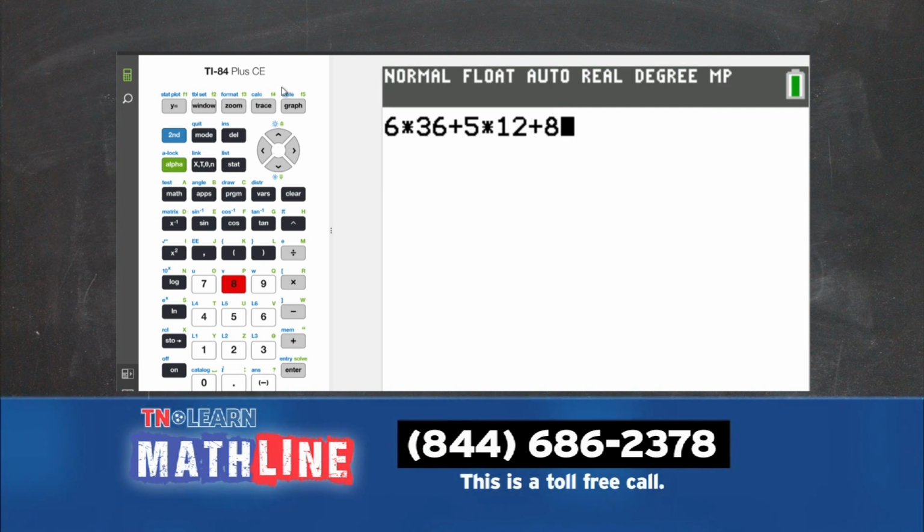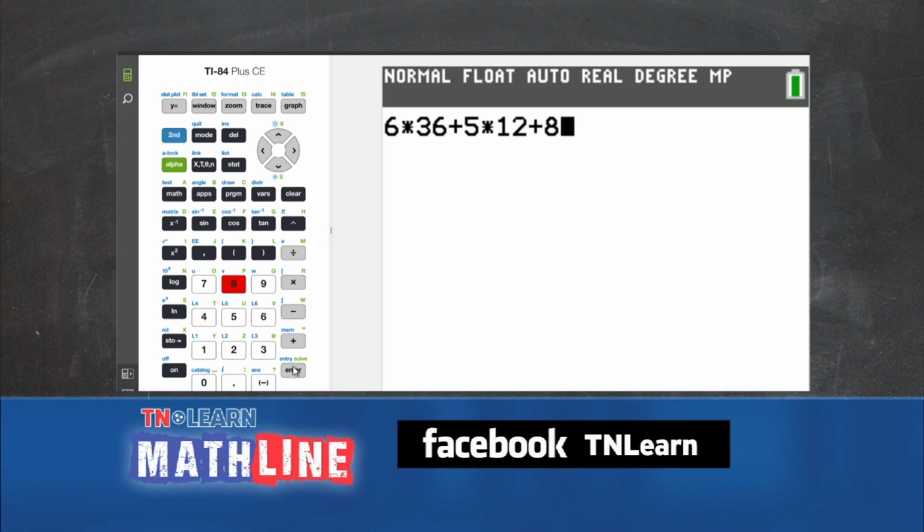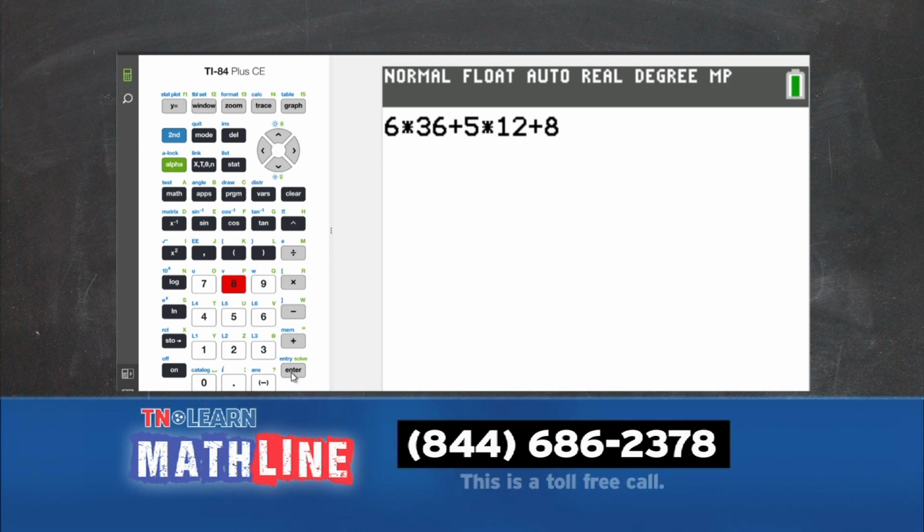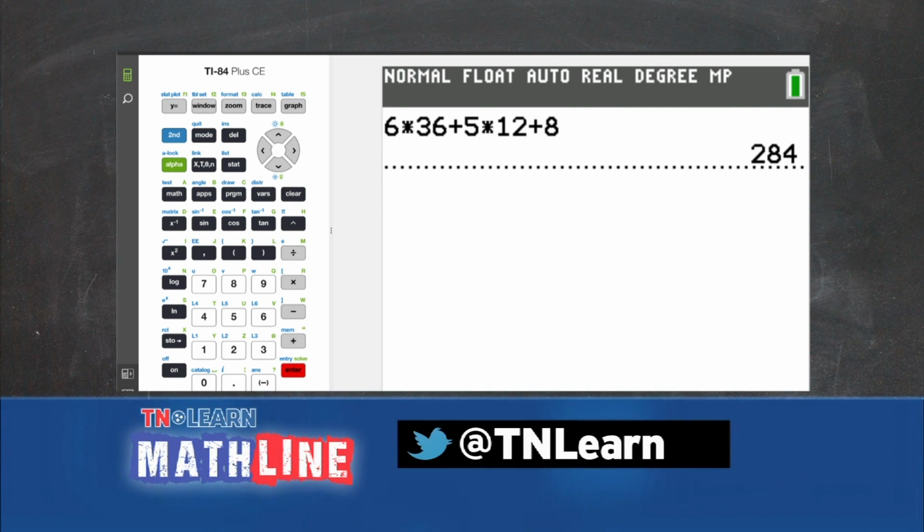Notice this gives us, there are your inches that are in 6 yards. That's going to give you the inches in 5 feet. And there's the 8 that we had hanging on. Let's hit enter and see if we come up with 284. Your calculator's pretty smart. It knows how to do order of operations. And yes, it does. All right, so 284, that's your answer on that one. 284 inches. Again, great problem of the day to start us off.